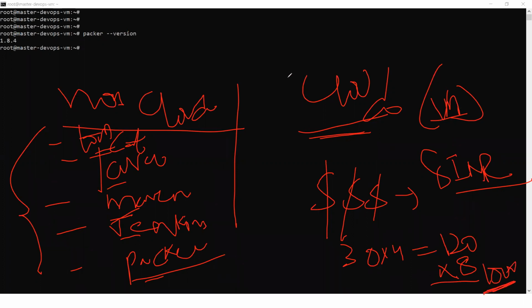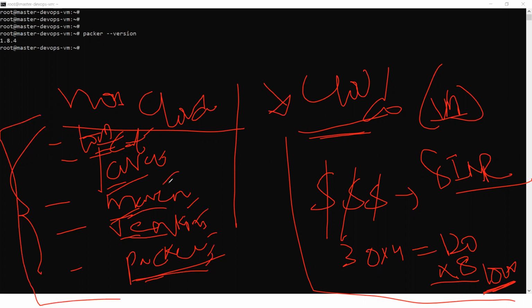That's why I said, let's not go to cloud before we enter into all this billing. We practice everything locally: Tomcat, Java, Maven, Jenkins, Packer. Now you have experience, forget about this and start focusing on cloud, because real life scenarios are on cloud. Hope you are getting it.